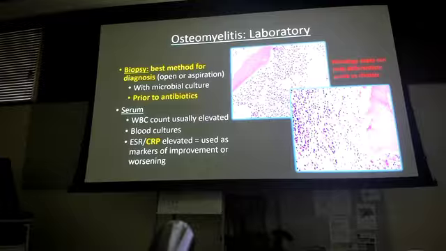This is just one part of the evaluation, correct? Okay. So if you get that histology, the analysis of the actual sample that you took, they can differentiate acute versus chronic. Do adult patients, especially with diabetes, sometimes have chronic osteomyelitis? Yes. And your book talks about it a little bit more. I'm not going to go that deep into the weeds, but just understand that the slides will look different.